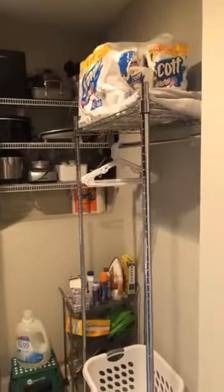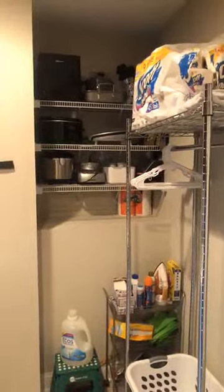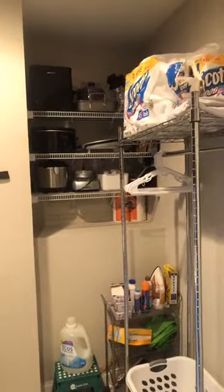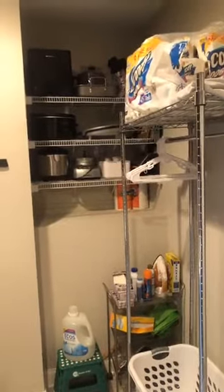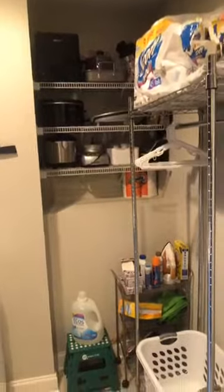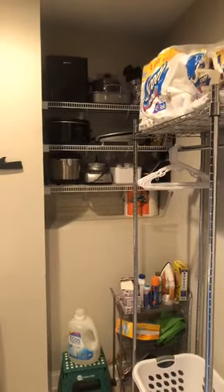And then this is pantry 2. She's got a rack set up here for laundry, but then in the back you can see all those devices that you need once or twice a year. That's what I say. Like the waffle iron that we bring out at Christmas, where is it the rest of the year? I don't know. Sometimes it's left on your kitchen counter, but here you've got a place to store those.